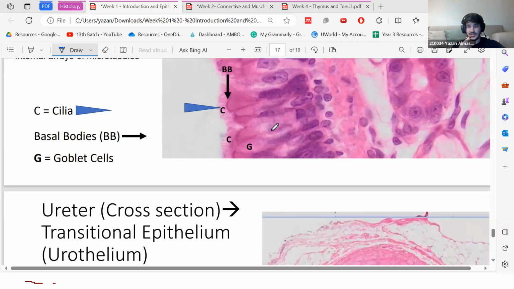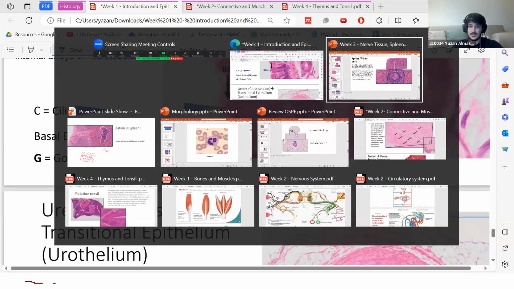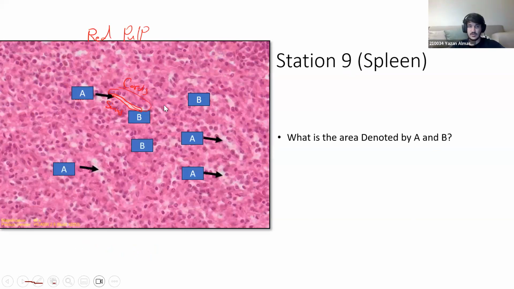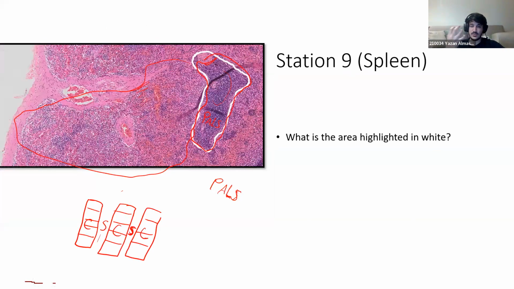Everything looks the same, trust me, to me too. But you have to look at it multiple times to make your eye used to it. Because if I ask you this question again in 10 minutes, you're going to answer white pulp. This is a red pulp. If I ask again, you're going to say this is the sinus, this is the cord. Correct or wrong? You just have to recognize it, and do it more than once. Don't over memorize it. There is important stuff and not important stuff, but just make sure you recognize it. And inshallah, you'll do great.